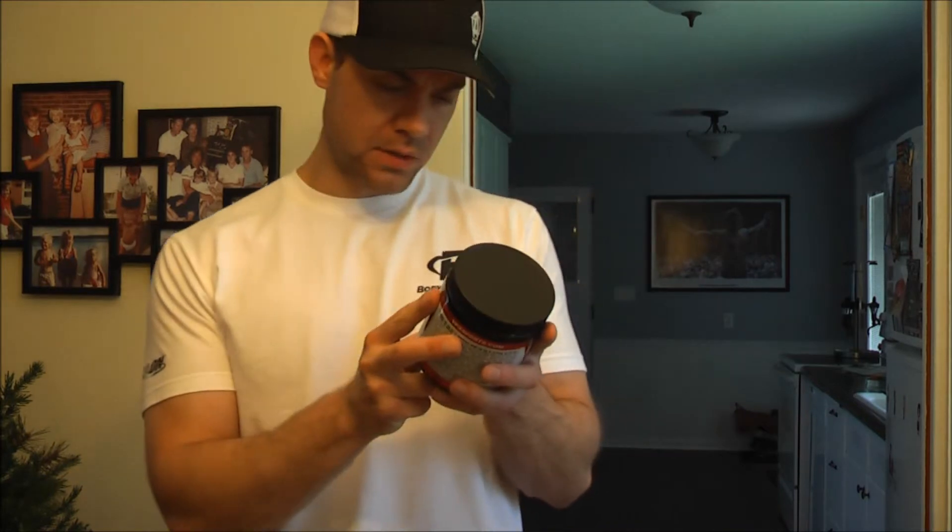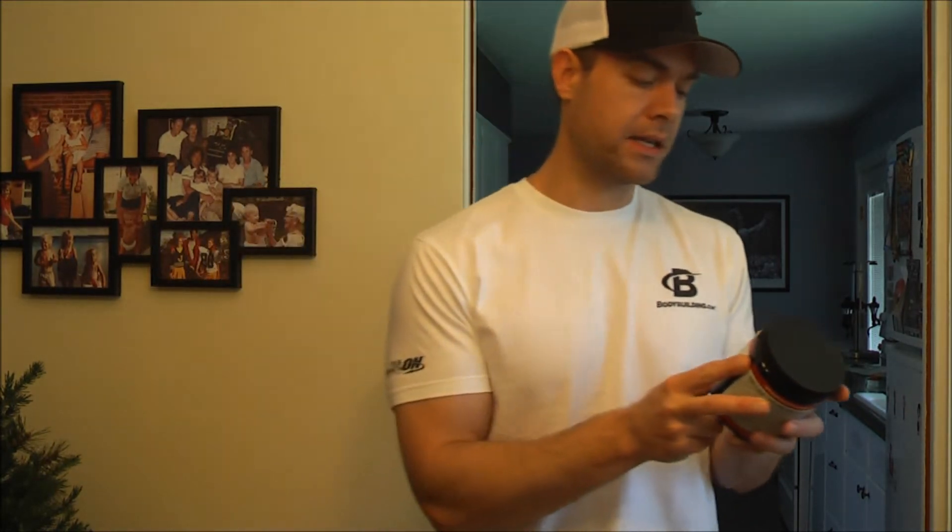Now of course this has amp citrate in it — it's basically just a stimulant. This is not a complete pre-workout. It doesn't have any creatine, no beta alanine, no branched chain amino acids, and no nitric oxide boosters either. It's basically just a stimulant slash focus enhancer, and so this is what's in it.